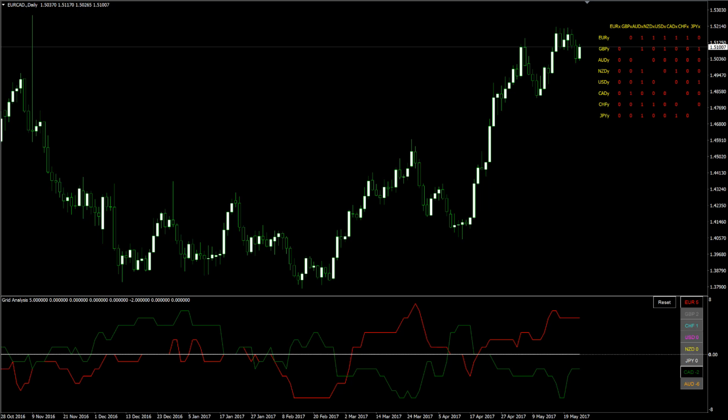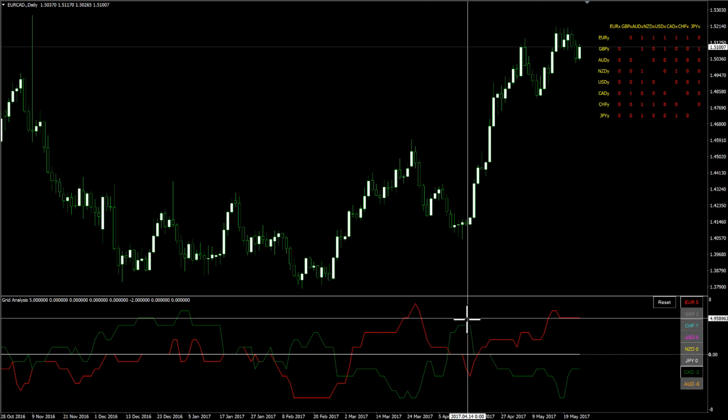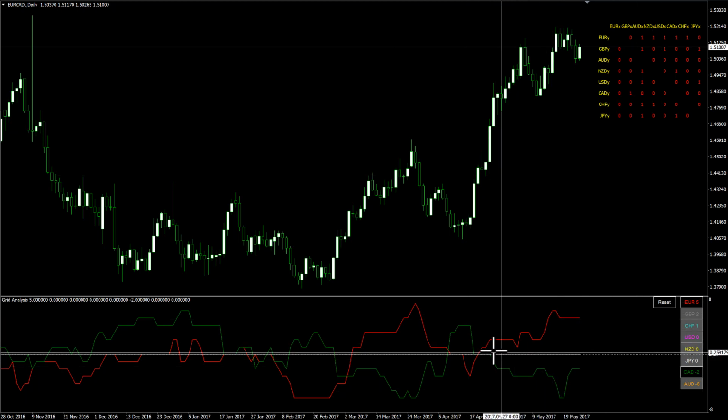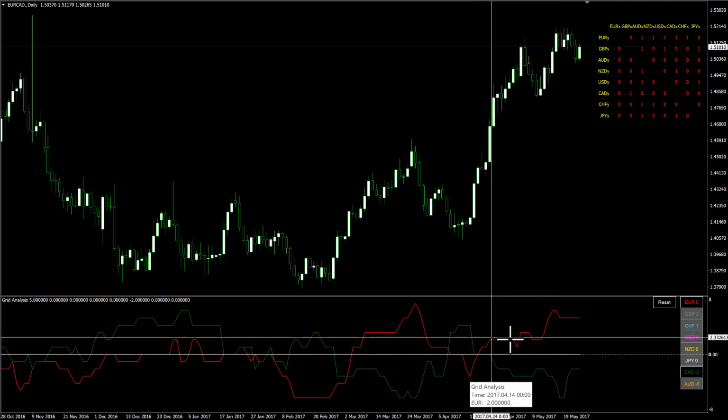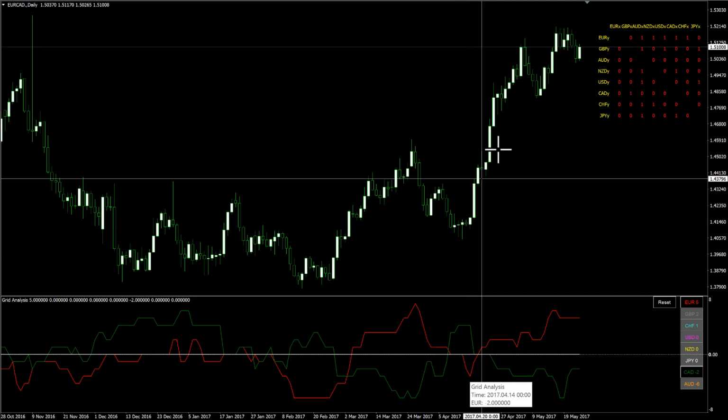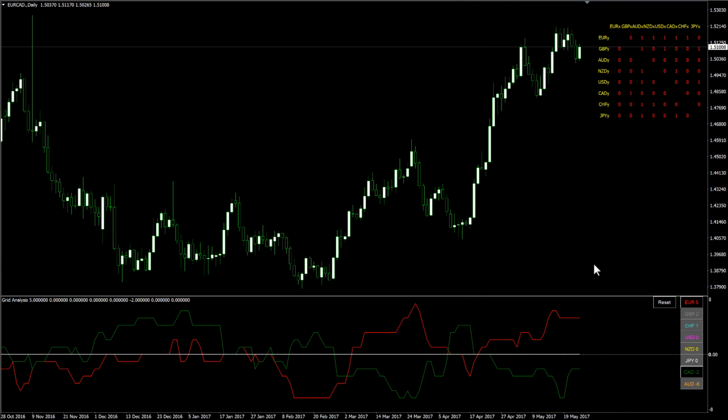So you'll see another good example here. The Euro CAD had been really weak. See the currencies diverging from the point where the Canadian dollar has been getting weaker, the euro has been getting stronger, and right at the base, that's what's caused that momentum. So that momentum is caused by divergence in strength. And this helps us pinpoint exactly where that strength and weakness is, all within the one chart. Let's say all trends, all time frames, all here within the one chart. So it's really, really useful.